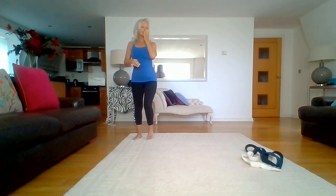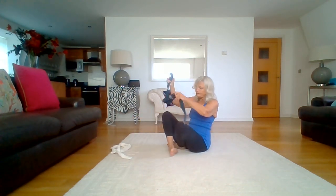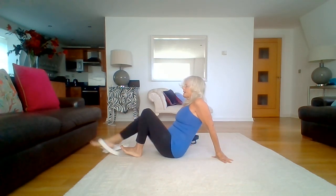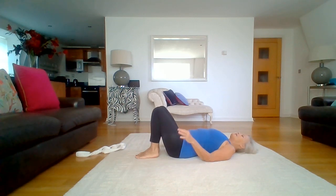We're going to lay down on our mats. I'm going to find those belts. Again, either your dressing gown belt or your yoga belt. Just finishing our stretch into the hamstrings again and to the hips. Laying down on your mats.